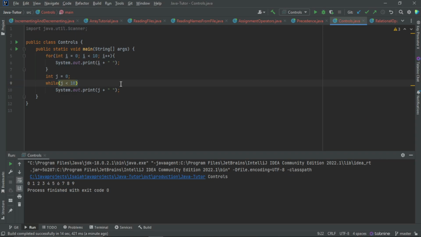So, due to the fact that I'll be adding another statement, another line to this one, I also have to wrap it in a block. And then I just have to increment the value of j again. I hope you understand. Because I have two statements, I have to wrap them in a block. Now you see that the warning is gone. So what I have to do now is run the program.